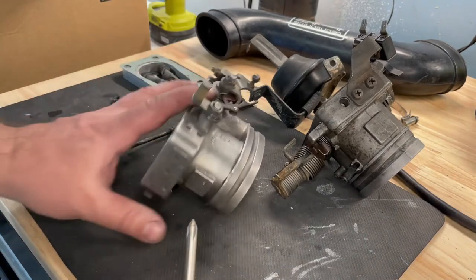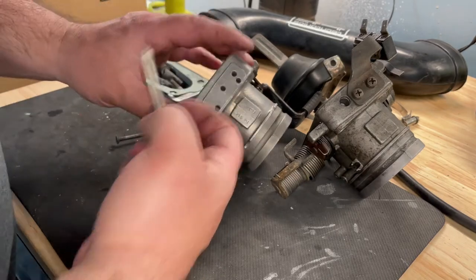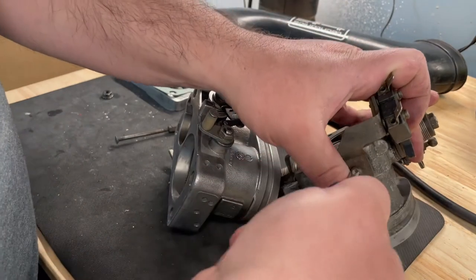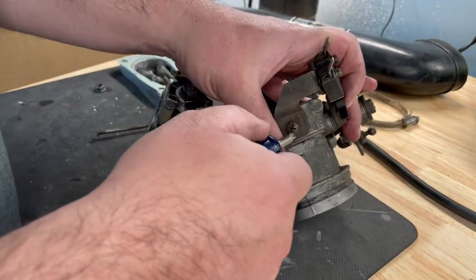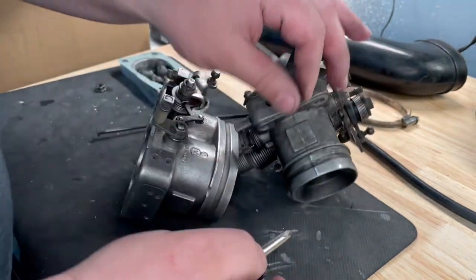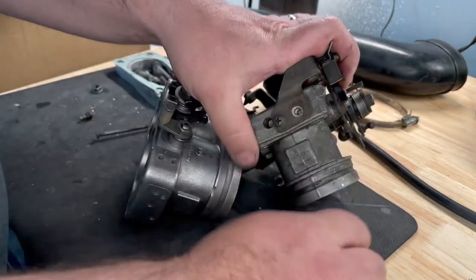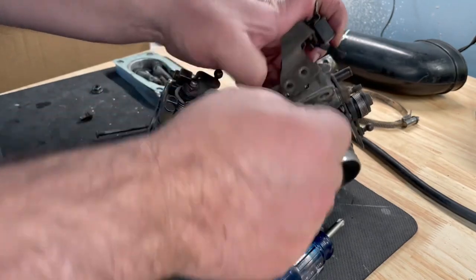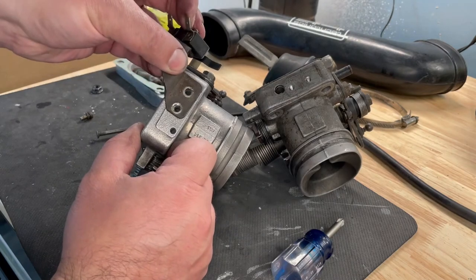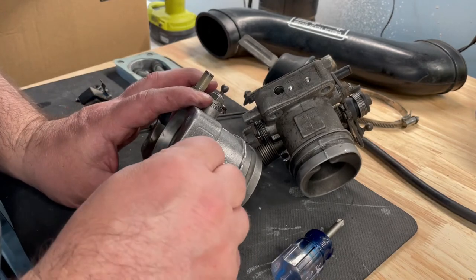And something I noticed was, I saw the holes and I'm like, oh, you know, the provision's right there, should be a simple swap. But then I realized these holes are not threaded. So I'll show you. I'm gonna remove this bracket. Okay, so there's the bracket, and it should mount right there, right? The holes are there and everything. But as I mentioned, the holes are not threaded.